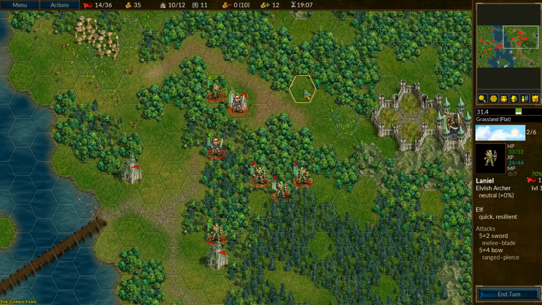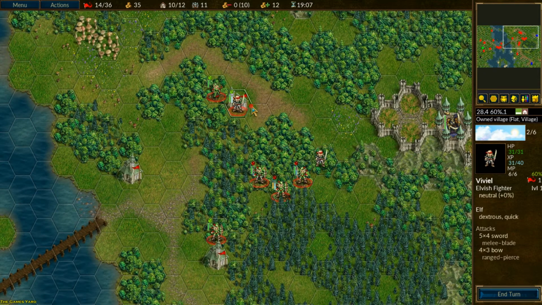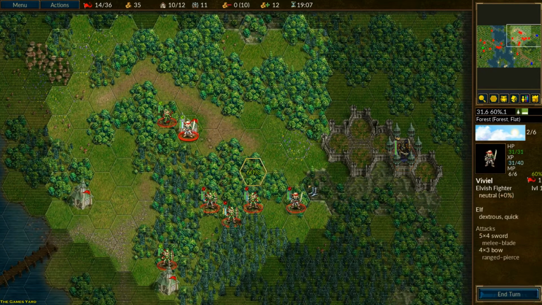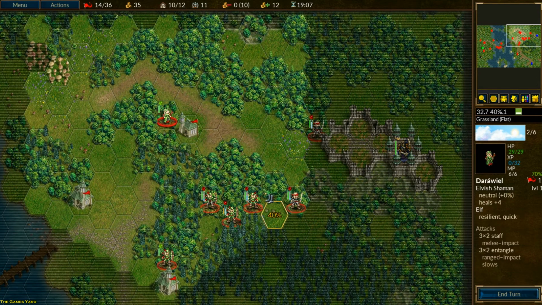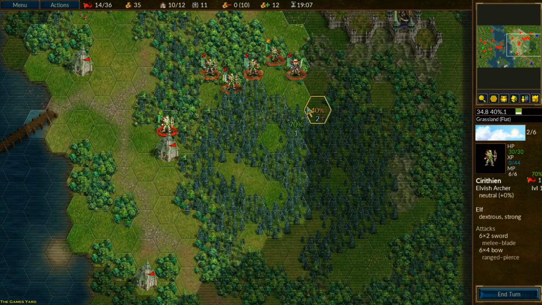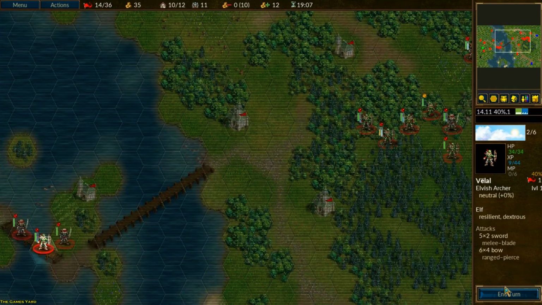Hey, done. Okay, good. I'm going to move him up to there. Okay, so there's his leader. I've got to take him out now. Boom. I'm going to move this one down there. These can't move. He can move. I'm going to move him there. And I've brought these guys across. Alright, cool. Let's end the turn.